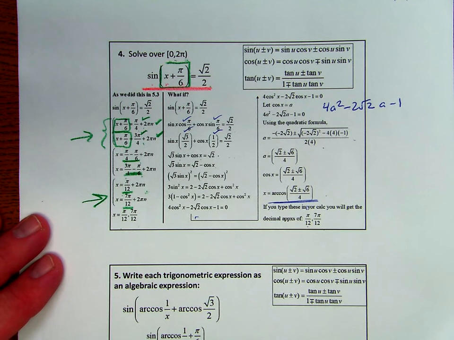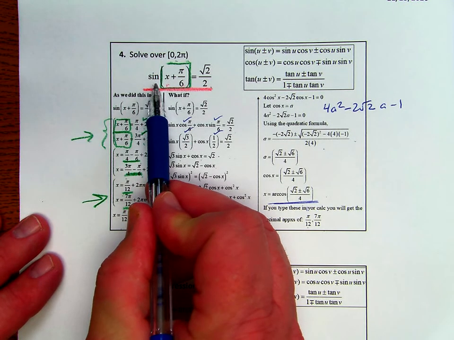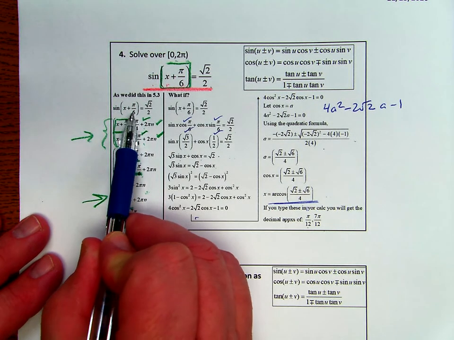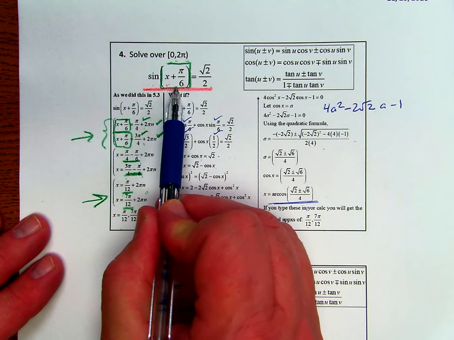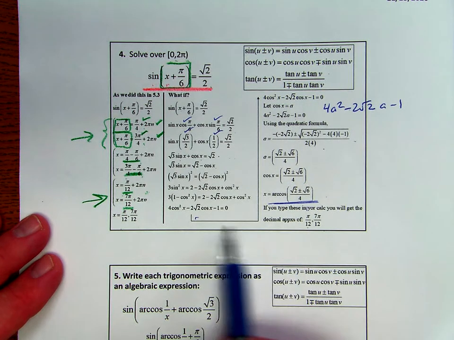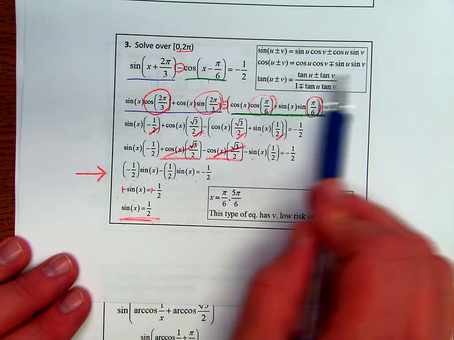The idea here is knowing what strategy to do when. When you take a quiz or test, how do you know which strategy should apply to each problem? Well, if you do all the classwork and all the homework and you practice these before quizzes and tests, you should have a feel for what works when. It's just a matter of experience. You've done enough of these where you realize, hey, this is a good strategy, or no, it's not. And for this one, other than just a feeling that you shouldn't be doing this, if you only have a single trig function of a sum or difference, that 5.3 strategy almost always is going to be the better option. If it's just a single trig function with a sum or difference, this tends not to work out very well. This illustrates that not working out very well. In contrast, when there are two of them in the same problem, that's when you typically want to do that.